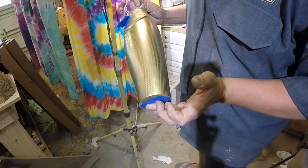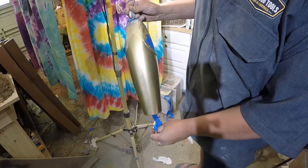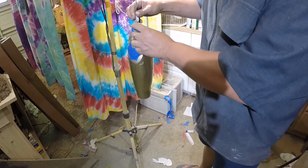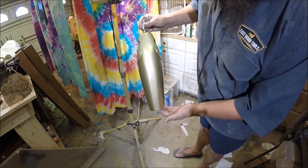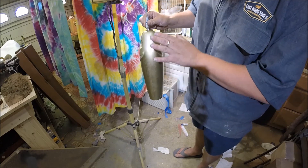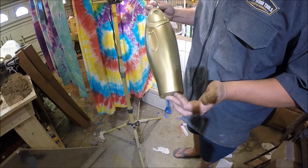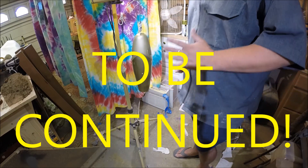Now I'm going to let this dry for at least a day. I might untape it now though — you never know how tape acts on this stuff — so I'll carefully untape it and let it dry. Now maybe you can see the pattern a little better. I'll tape this off when it's super dry and come back and paint this section the same color. Awesome — killer bee. That's going to be the end of maybe this one part.